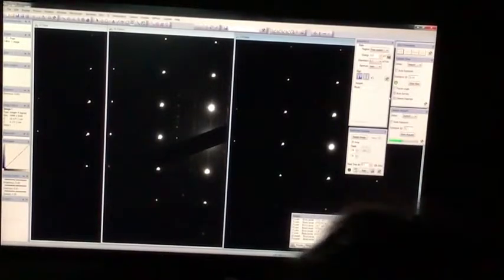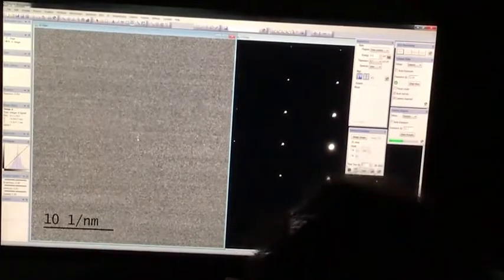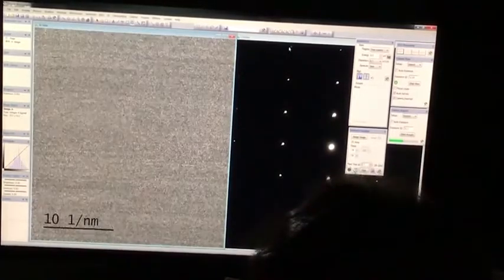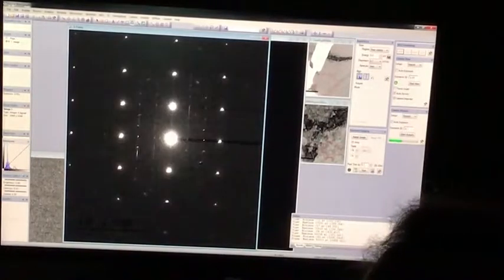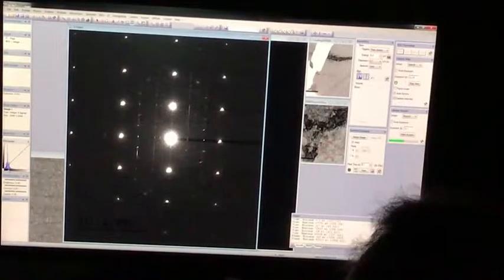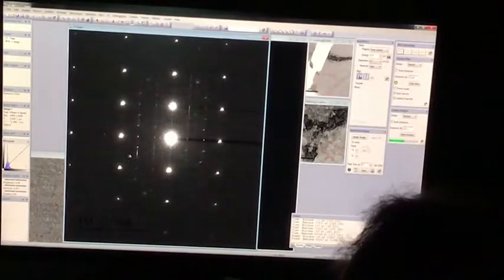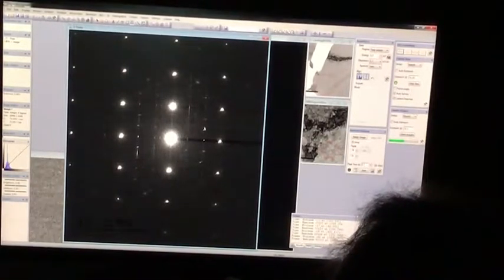And I'll lower the viewing screen so that I don't damage the detector. Still a bit of a memory effect going on there. So that's all the diffraction patterns we're going to collect in the selected area mode. So if I change the contrast using the histogram, you can see that there are heaps of other reflections coming up in here.